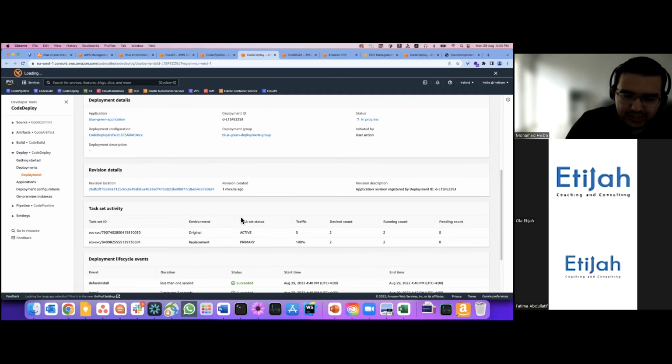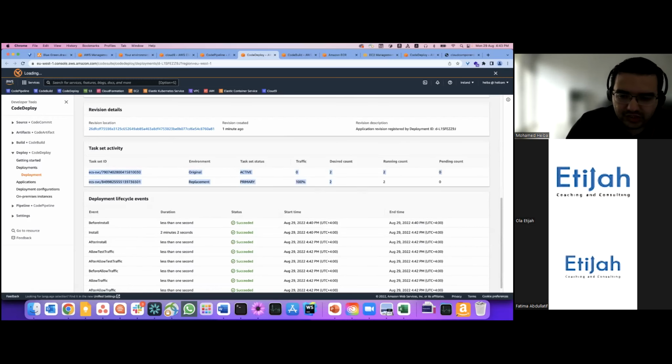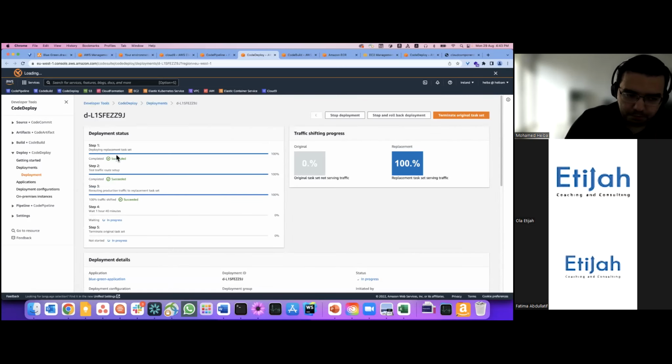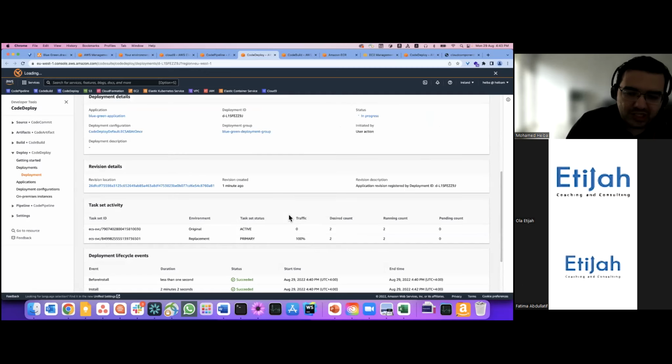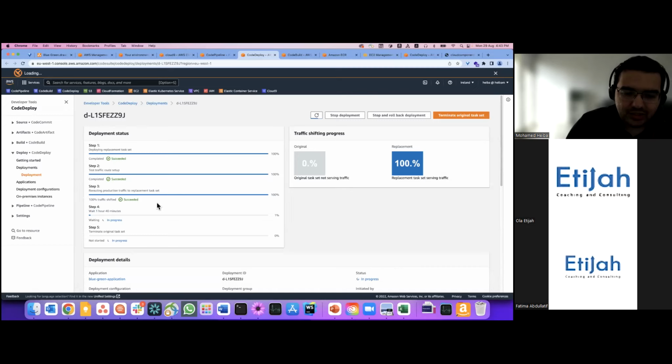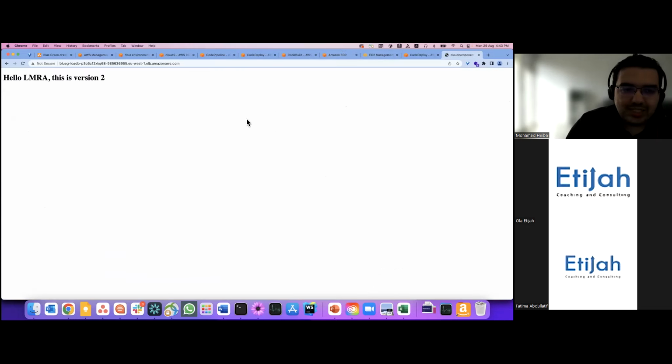Bear in mind that this is a configuration that I can set, so I can deploy in small percentages. But for the sake of the demo, I'm just taking 100% and going to the replacement, the green, the fresh new version. Now we can see: Hello Climathon, this is version 3.